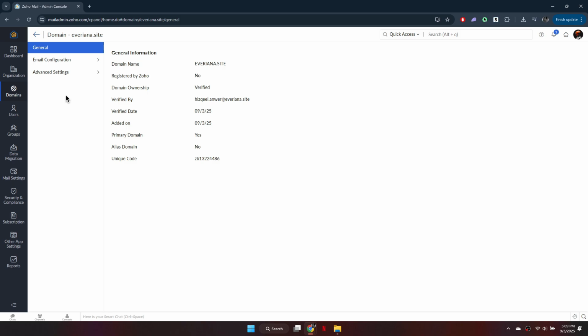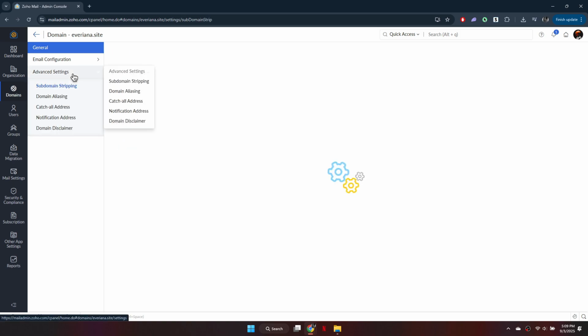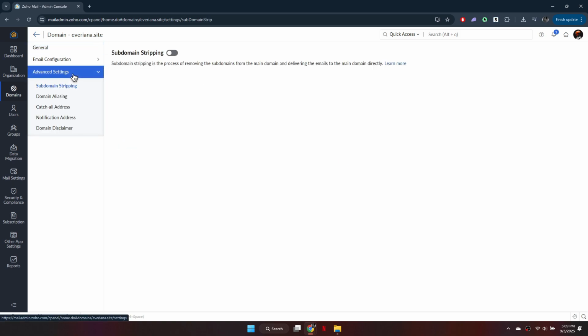Before removing the old domain, you need to review all associated users. Any mailbox tied to the old domain must be reassigned or deleted. This step is important to avoid disruptions in email access. You can reassign users to the new domain by updating their email addresses or delete mailboxes if they are no longer needed. Be sure to notify users of these changes so they're aware of the updates.